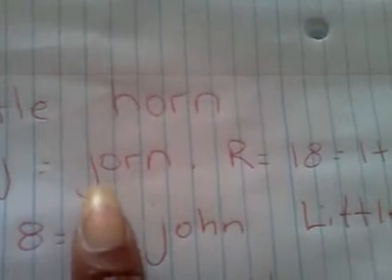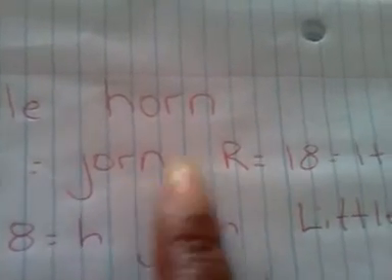Now, the word little horn, they say, means king. So little horn means king. Saudi Arabia deals with the king. Prince of Saudi Arabia has died. So little horn, what we do is we take the H from horn, we turn it upside down, it becomes lowercase y. We know in the Hebrew language that Y and J are really interchangeable. So the Y becomes a J, so the letters in horn become J-O-R-N.